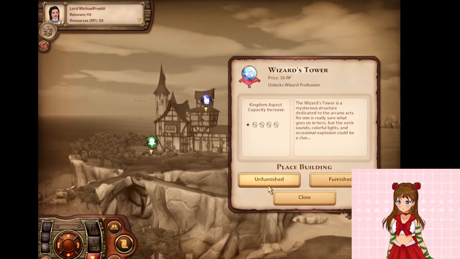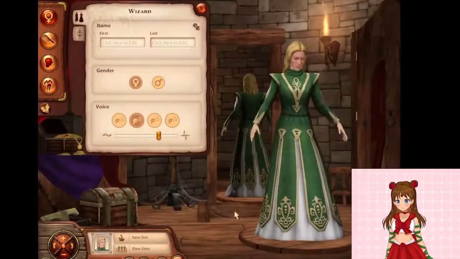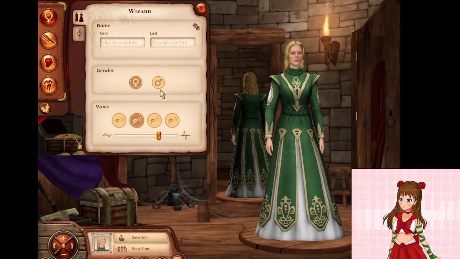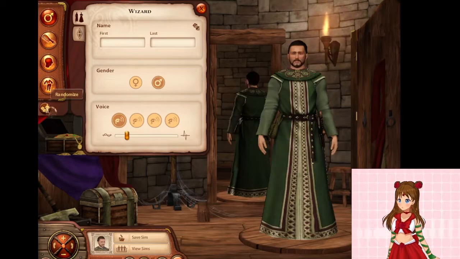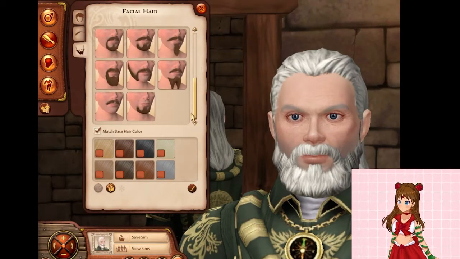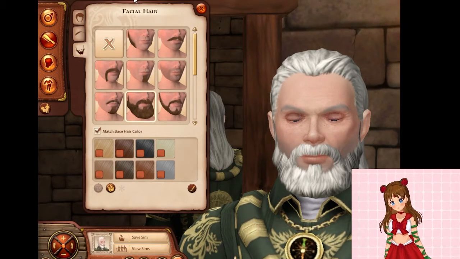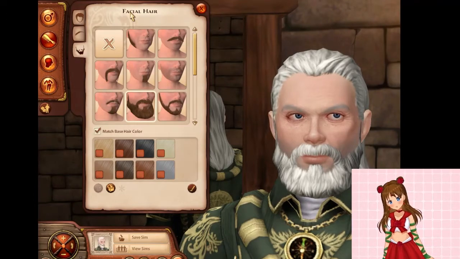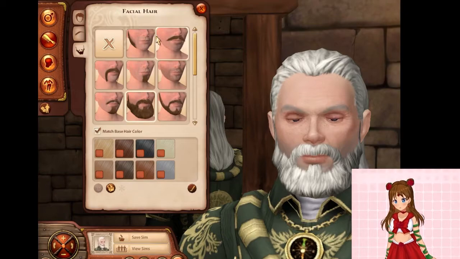And yeah, what can we actually buy now? Yes, I want to buy this wizard thing, and we need a new wizard, and I'm actually going to create my own wizard. Yes. We are making Gandalf, by the way. Gandalf is my most favorite Lord of the Rings character besides Boromir and Merry.